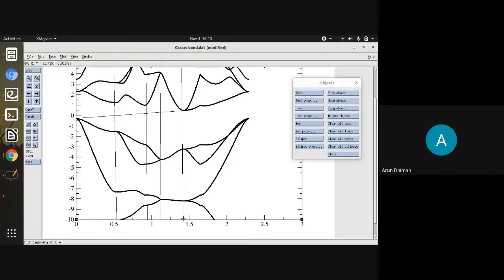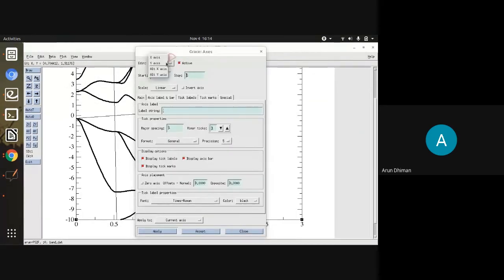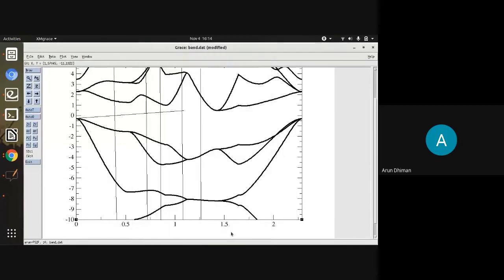And 1.42 will be somewhere here. Then 1.64 is somewhere here. This is a U. Yeah, the U point will be here. And then there is another gamma point. So I will simply open axis properties. So let me take the axis at the last gamma point. So it is 2.29. So if I make it 2.29, I am doing it a little bit faster. Okay, so this is it. But these points are a little bit shifted again. So this is the way that we look at this band structure. Right?